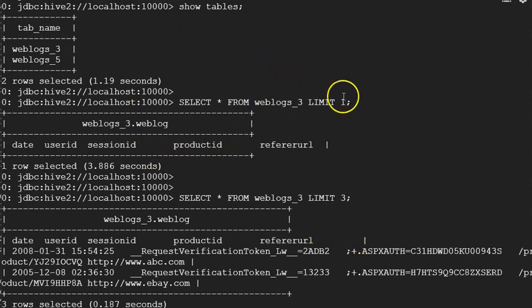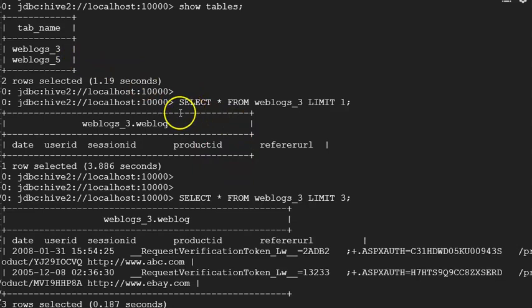Let's get back to the terminal where we are running Hive. This is the Hive environment, and we have run this command to list the schemas currently available in the Metastore. Again we see two schemas or two external tables right here.